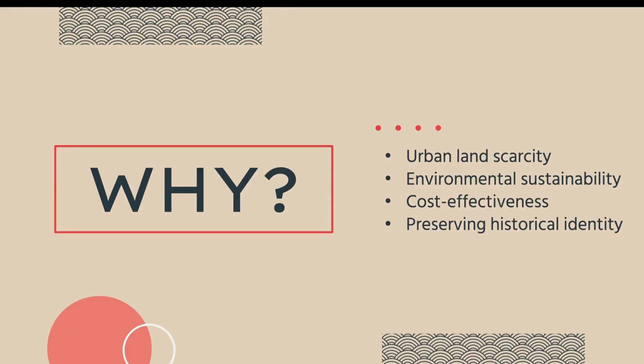Why is adaptive reuse important, why should you learn about it? First, because of urban land scarcity. Scarcity means limitation. Our urban land is now limited. There is no new urban development outside. The city limit is the same. But our need for new functions, new buildings, is increasing because of urbanization or population increase.